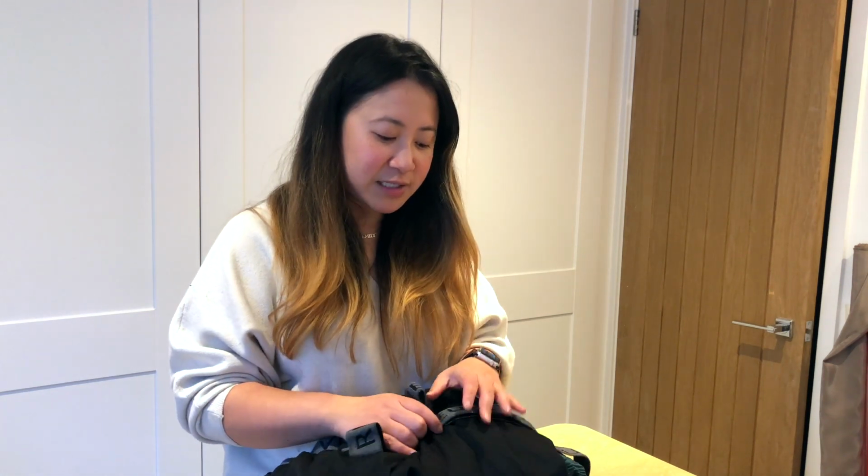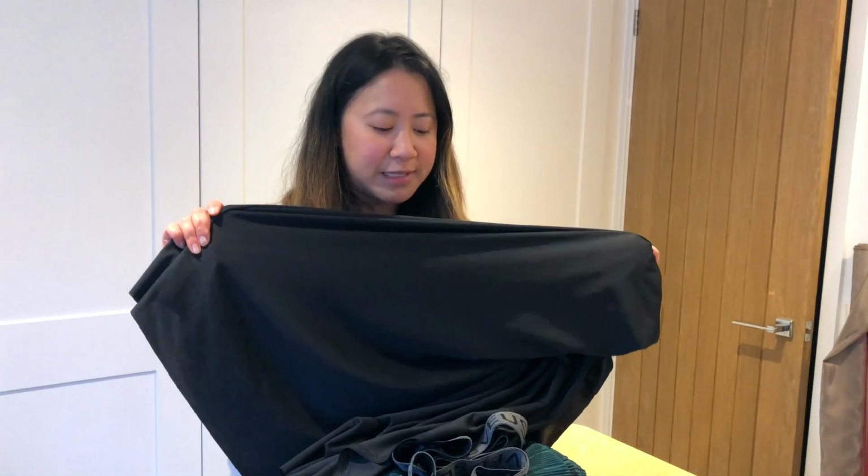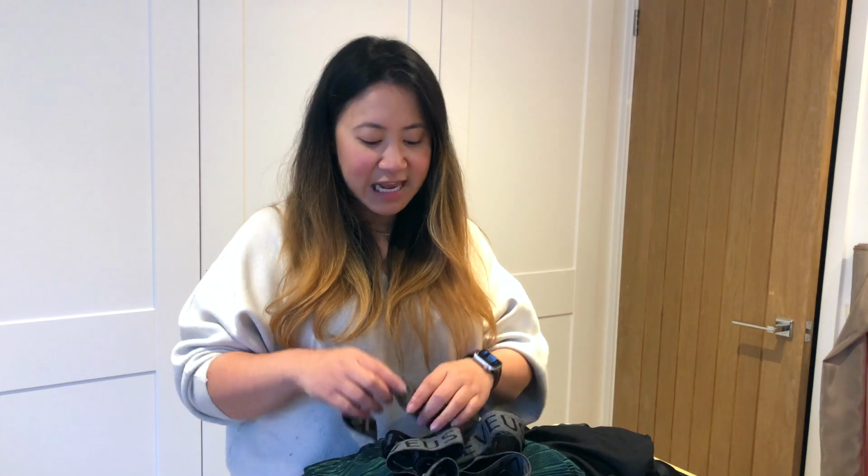The last lot of fabrics I got was from Stoff and Stil. I'd planned this purchase from Stoff and Stil a while ago before all the travel lockdowns, and I had originally planned to be going on holiday later in the year, and I had planned to make some swimwear, so that's why I've got this piece of black swimwear lycra. I am still going to make it at some point, but obviously it's not so much of an urgent matter at the moment. I am planning to make a high-waisted bikini bottom and maybe some sort of crop top, and I got this elastic to use for the waist as well, which I thought was really cute.